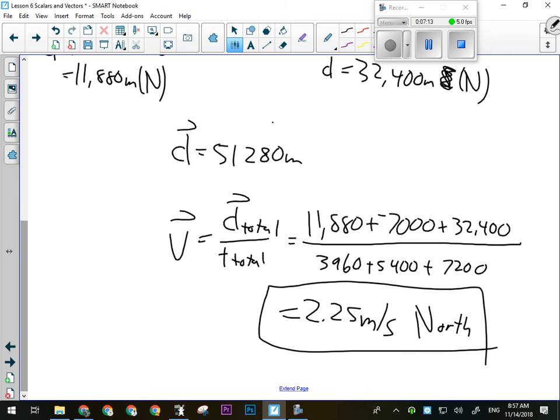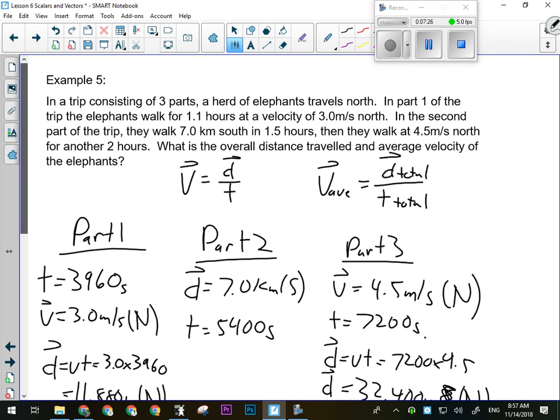Now we kind of drew that out, made it seem like a really long question, but was there any really difficult math in there? No, not really. We had to do v equals d over t a couple of times, and that was really about it. Any questions on how that one worked? That's a pretty common question to get on a quiz. I see them on worksheets all the time as well, because all it's really asking you to do is a v equals d over t calculation.